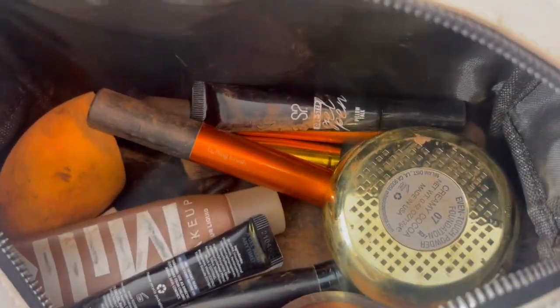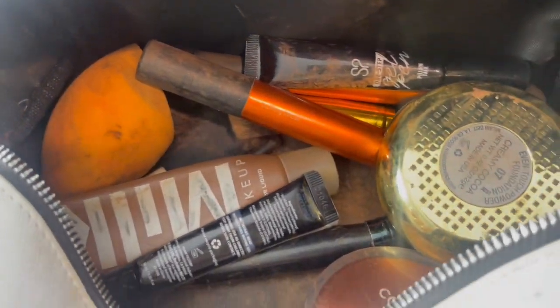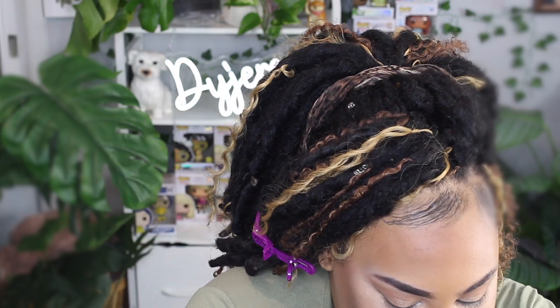I'm trying to see if she has any lip stuff — she has lip gloss! She has this Broadway Ultra Coconut Oil lip gloss. Beauty supply lip glosses are the best lip glosses. I'm gonna go off camera and do my lower lash line because I have to get really close to do that, and then I'll come back with you guys for the finished look. I'm not gonna do anything else with the face because she doesn't have any powder or anything else.